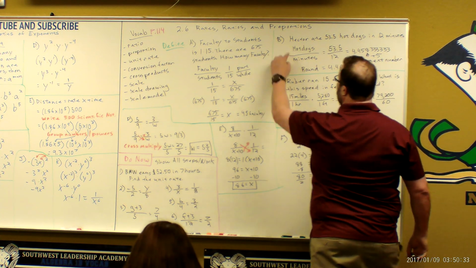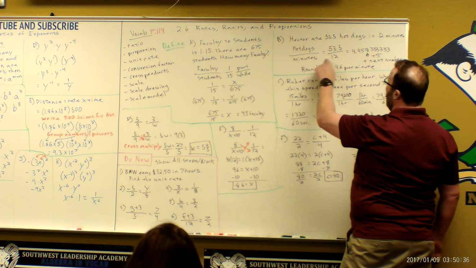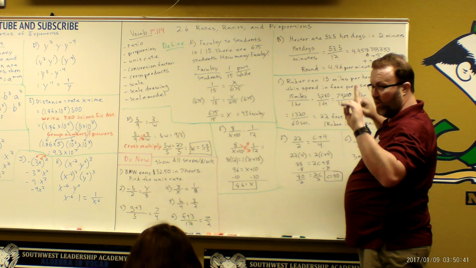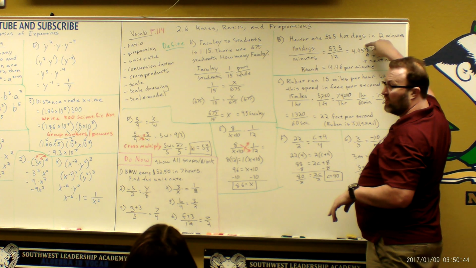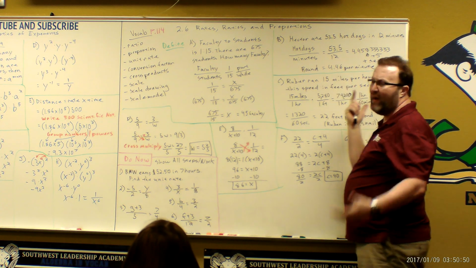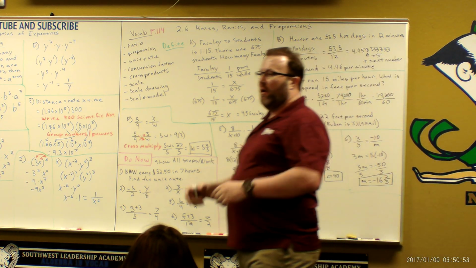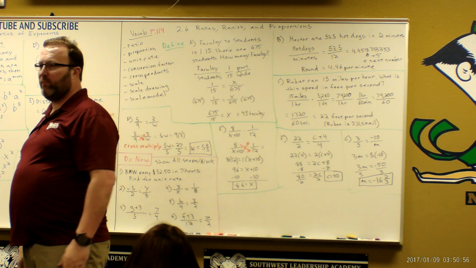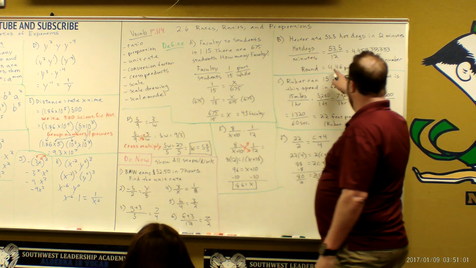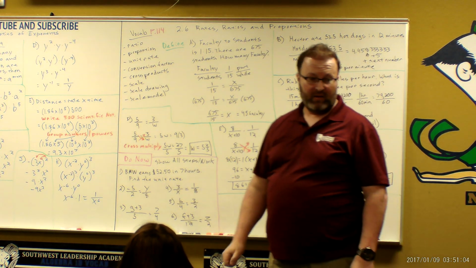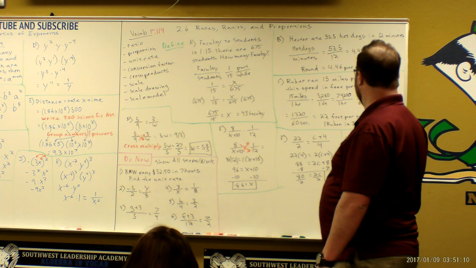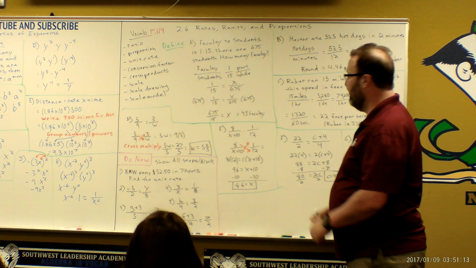So it's hot dogs over minutes, 53 and a half over 12, we divide it. We're not concerned about all these numbers, right? We want to know what number's close. We usually go to 2 decimal places, so we're looking at this third one. If it's 5 or greater, we're increasing the next number. So 4.46, or we could say 4.5, right? Because how are we going to say he ate 0.46 of a hot dog? It's easier just to say half. So 4.5 hot dogs in a minute. That's a lot. That's moving.